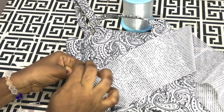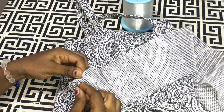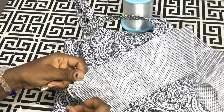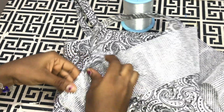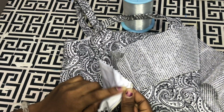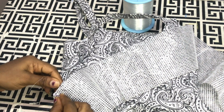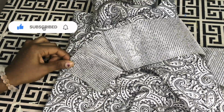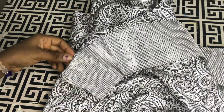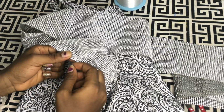So when you move to the next interval through the lining and the main fabric, you get to the next interval, you pass it in, out, in, out. You make sure you enforce as well. So that's all that you are going to do till you are done. When you pass the needle through the dress, the thread is not going to show outside. So you always make sure you enforce, and then as you go ahead you move the cap chain.